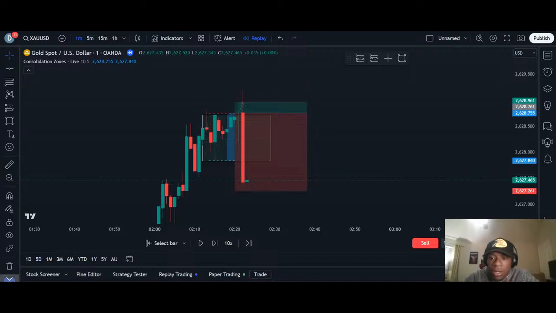Odds are you really don't even need a bracket, because it's not like your trade is gonna, unless you trade New York, it's not like your SL is gonna get smashed in 2 seconds. So even if you were market executing without a bracket, you still have the time to go and set your SL manually. But like I said, I'm gonna keep trading gold until we take a L. We are 6-0 on gold right now. It's going.